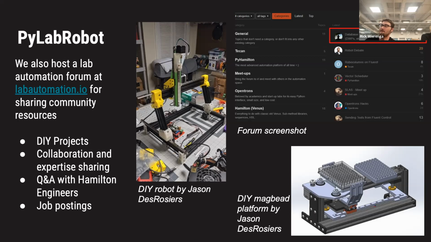Some of the coolest examples of projects that people have posted are these DIY projects by Jason Desrosiers, an automation consultant at PerkinElmer. He's created these masterpieces of open source engineering. There are also job postings.